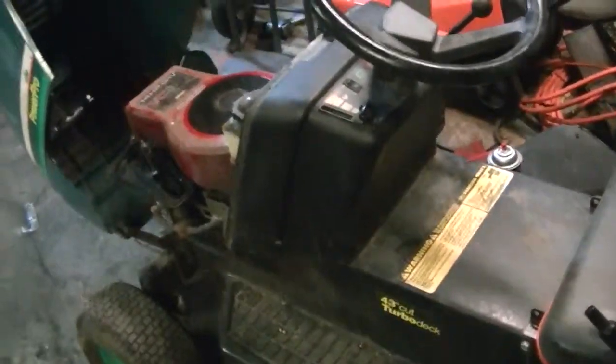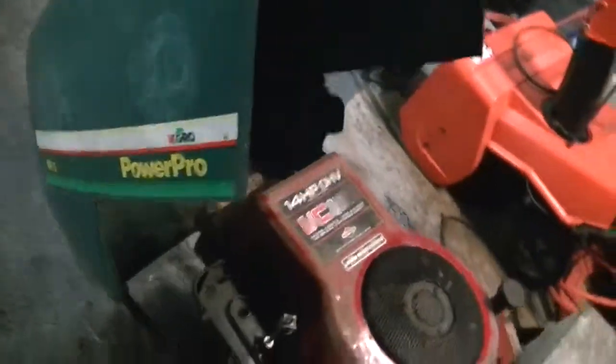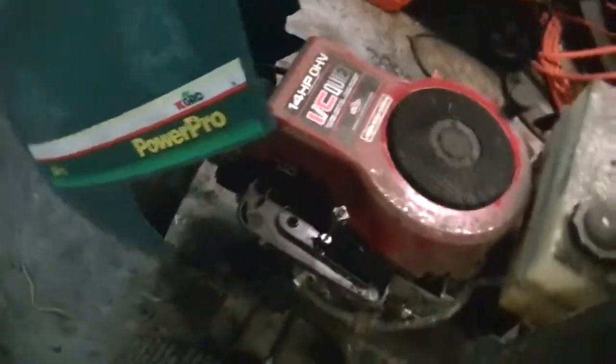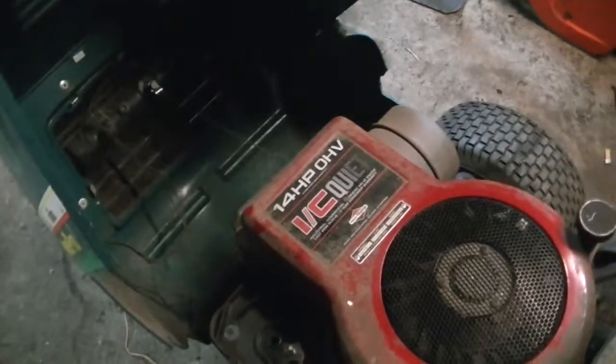Okay guys, this is going to be kind of a before and after. This is a K-GRO Power Pro, which is made by NOMA, that I picked up. I don't know if I put that video up yet, but I stopped by one of my scrap yards that I go pick at every now and then. Sometimes they got decent stuff. This is a little below decent.